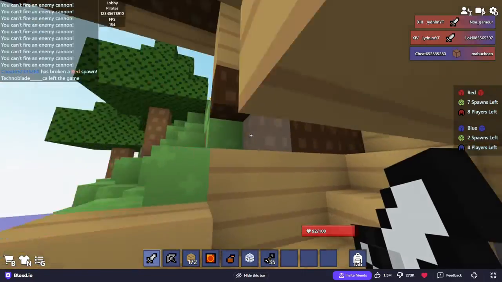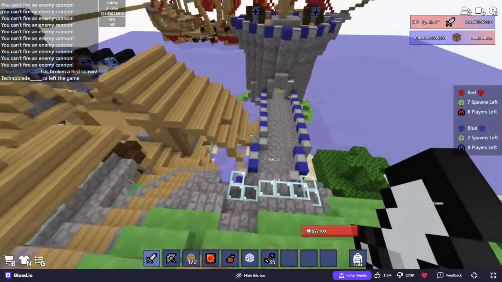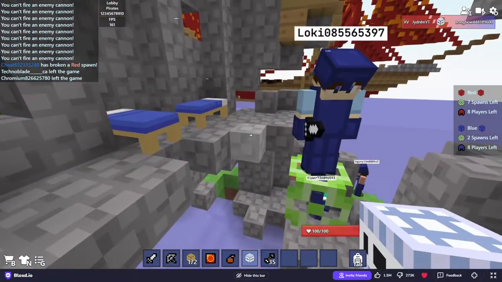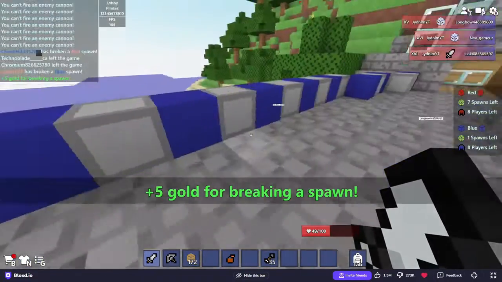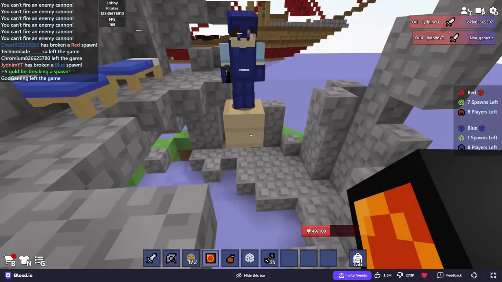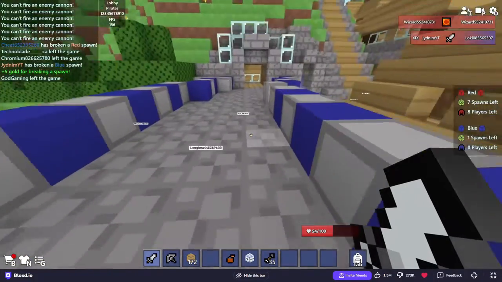Is there a spawn here? I think it's already exploded. Oh, there's one right here. Let's see. I'll just place it over here. You get off there. Bam! That was easy. Okay. Blow this guy off. Wait, he already died? I just shot one fireball.